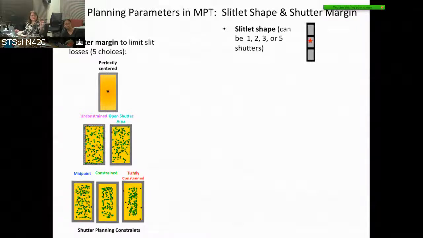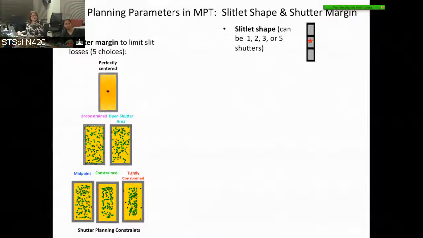And so what actually happens is, if a target is not within the constraint window and it's being considered to be added to the MSA, it will be omitted, and another target that is nearby will be selected if it has a better centering, if it falls within the centering constraint.